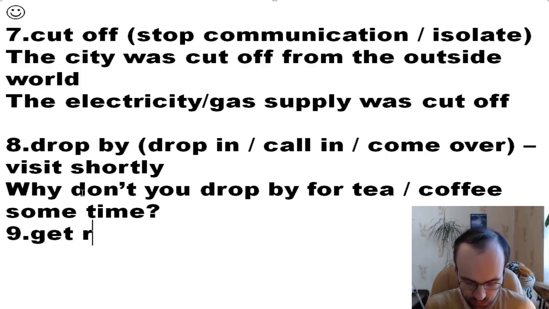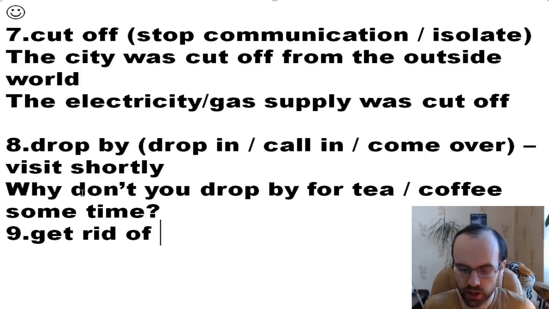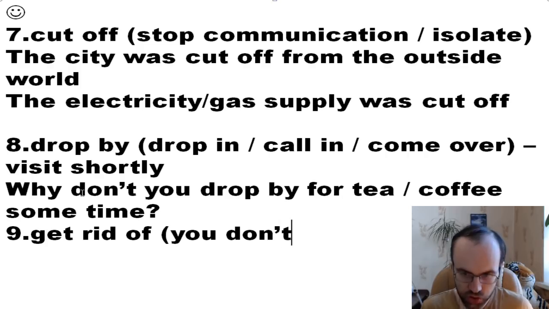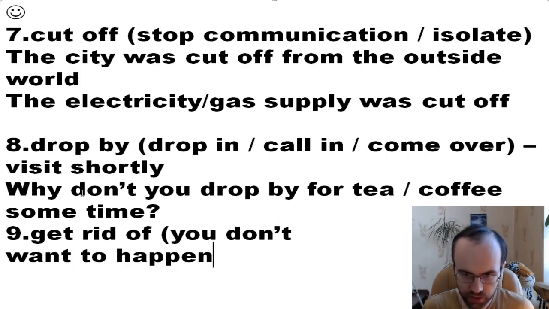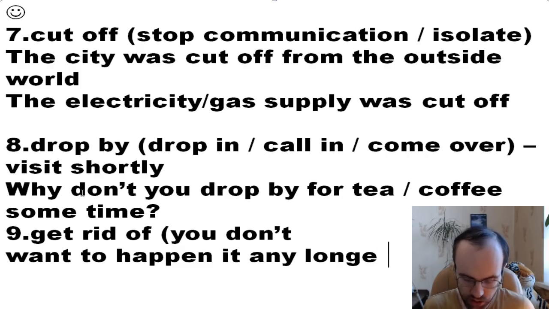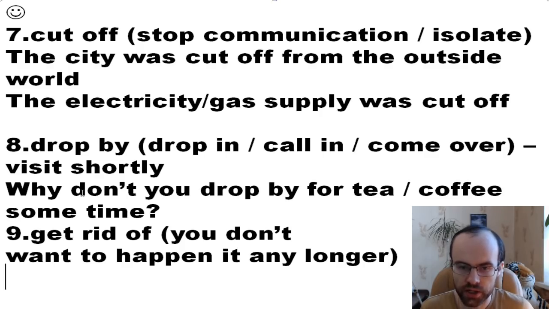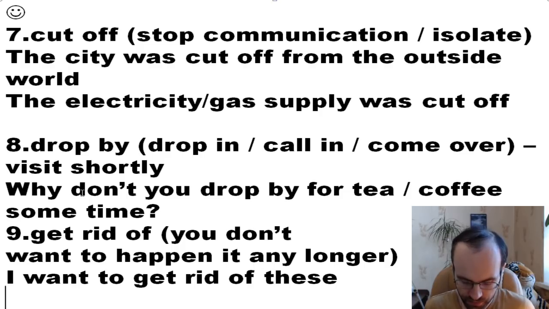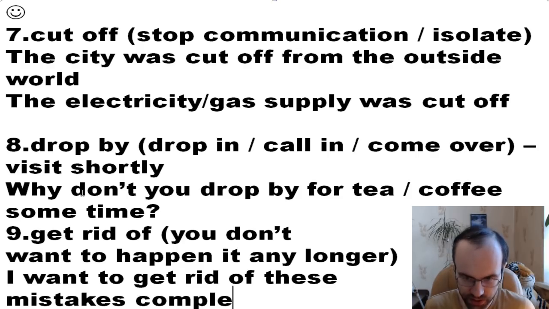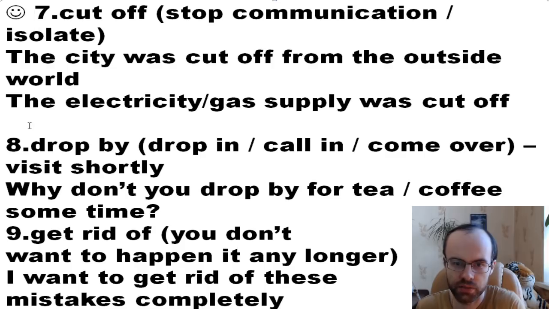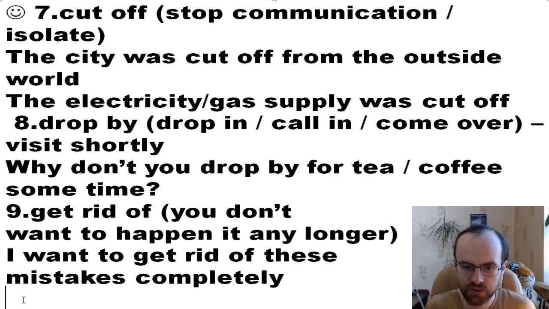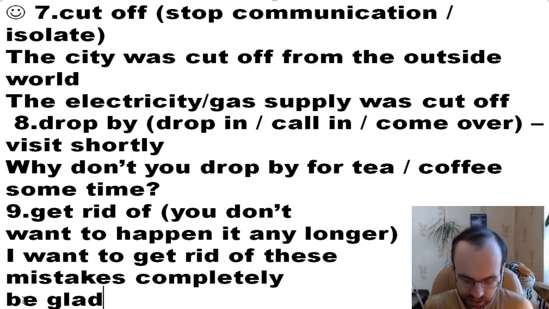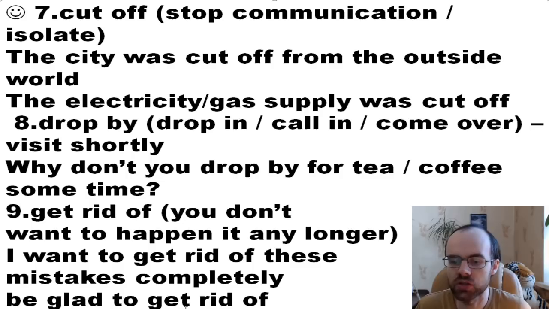Get rid of. You don't want it to happen any longer. And also, this phrase: I want to get rid of these mistakes completely. And also remember this phrase, maybe it'll be very useful, mostly for advanced students. Not just get rid of, but be glad to get rid of. So you can say, I'll be glad to get rid of.